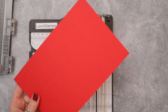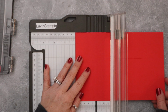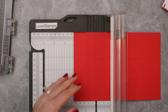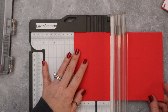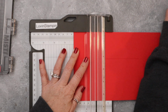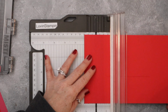We are going to score. I'm putting my 2 1/8 little slit piece up towards the top like this, and I'm going to score. Is this right? I have to double check myself. Okay, so I'm going to score at 2 1/8. I don't know if I did that right. I did not. What am I doing wrong? Okay, now I know what I did wrong.